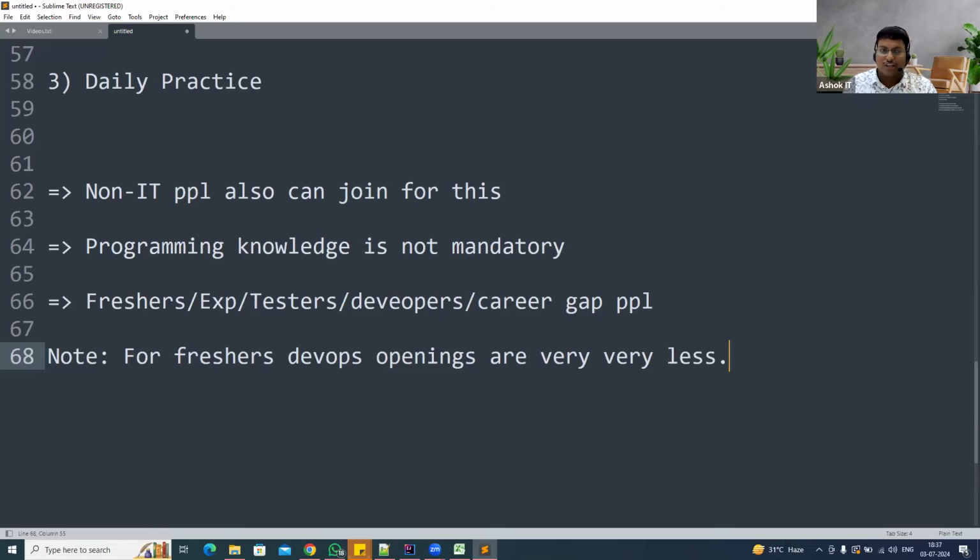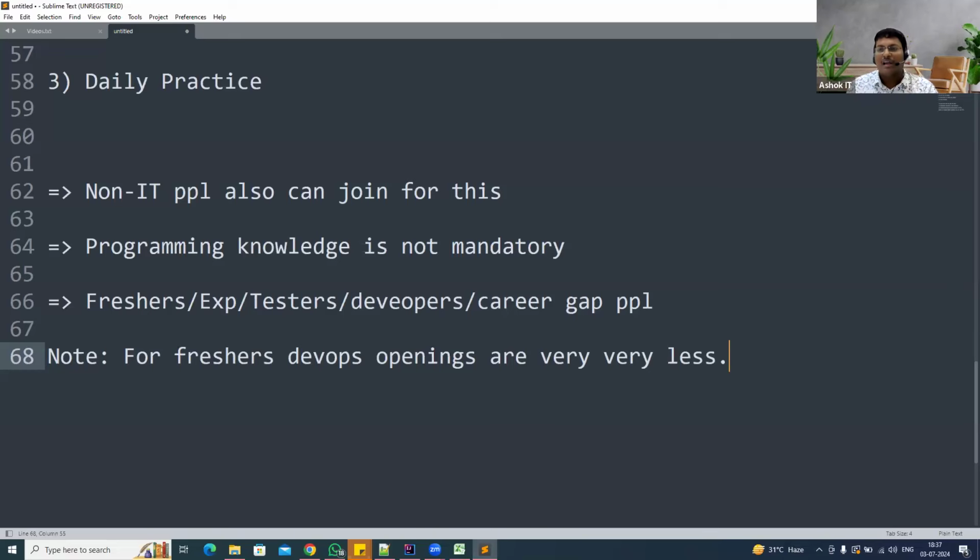Companies are not interested in taking freshers for the DevOps engineer role. If you want to learn the subject, then you can join for this. But getting a job as a fresher in the DevOps field is very difficult. Most companies are looking for experienced candidates to work as DevOps engineers.